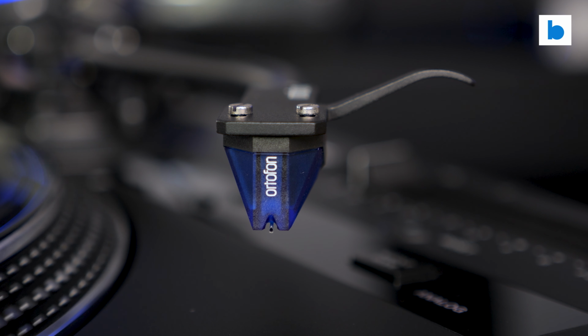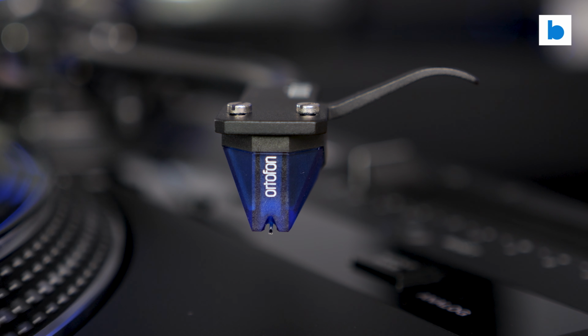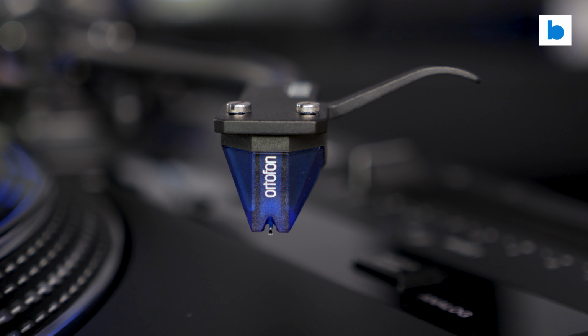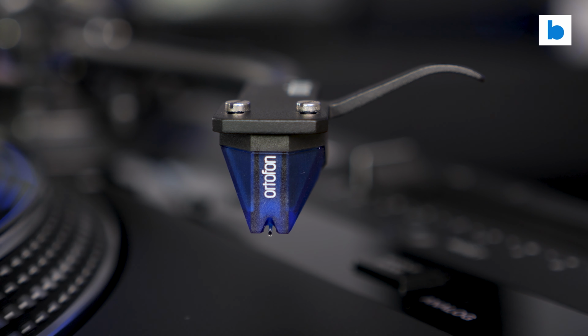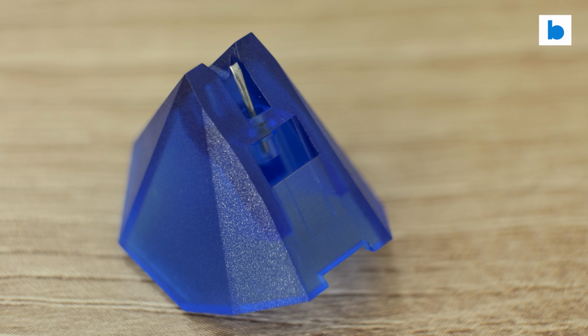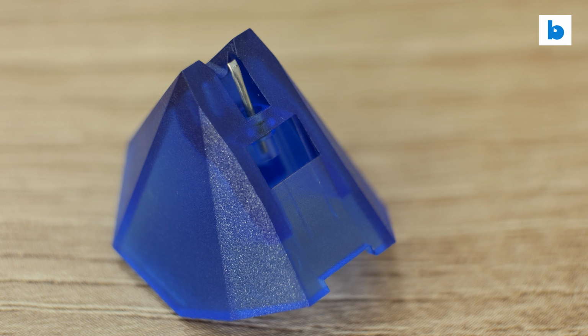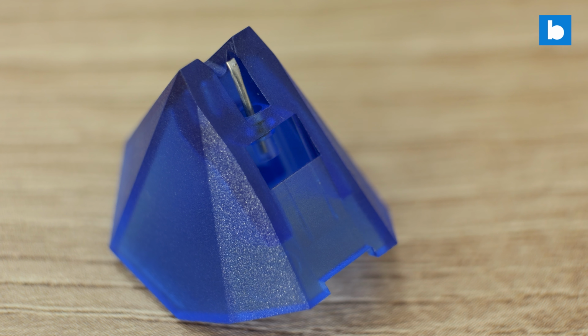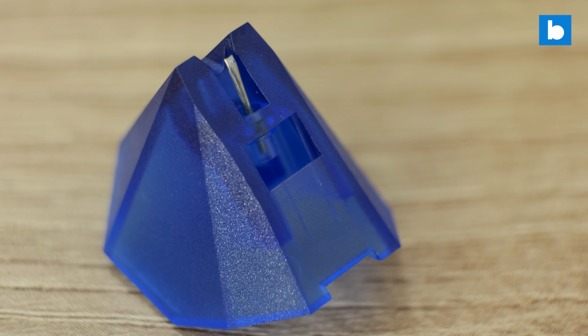If you didn't watch my reviews of those, the idea is that a nude stylus has lower mass and therefore offers better transient response, which is reflected in the experience I've had with nude styli across the board up to now. That more agile nature is absolutely reflected in the sound of the 2M Blue. Mid-range really comes alive compared to the Red, with instruments being separated in a more distinct way, and the soundstage is noticeably more three-dimensional too.